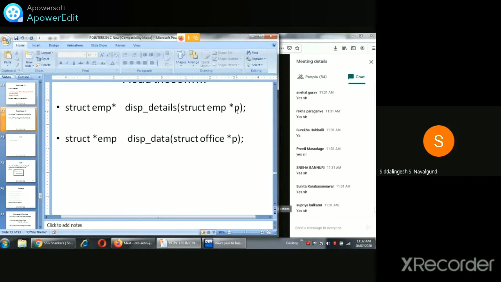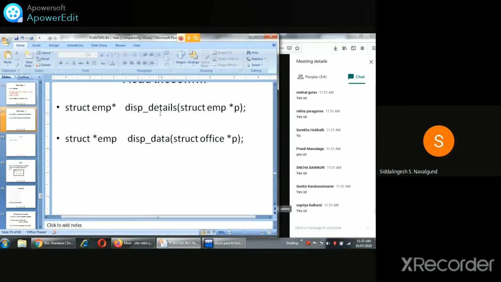This is the argument to a function. Now let me travel further. If I move further, then there is disp_details. This is the function name. So now I'm a little bit clear. disp_details is a function name which takes p, a pointer to a struct emp, as the argument of the function.